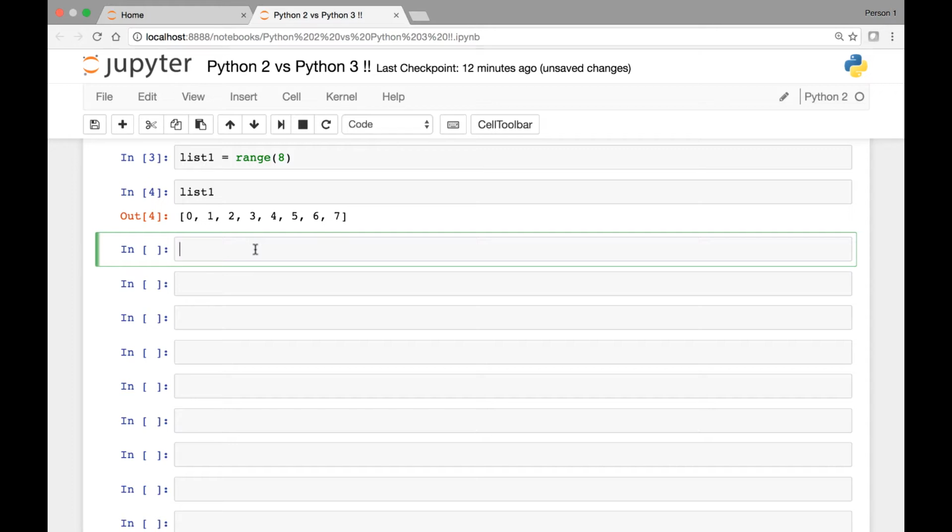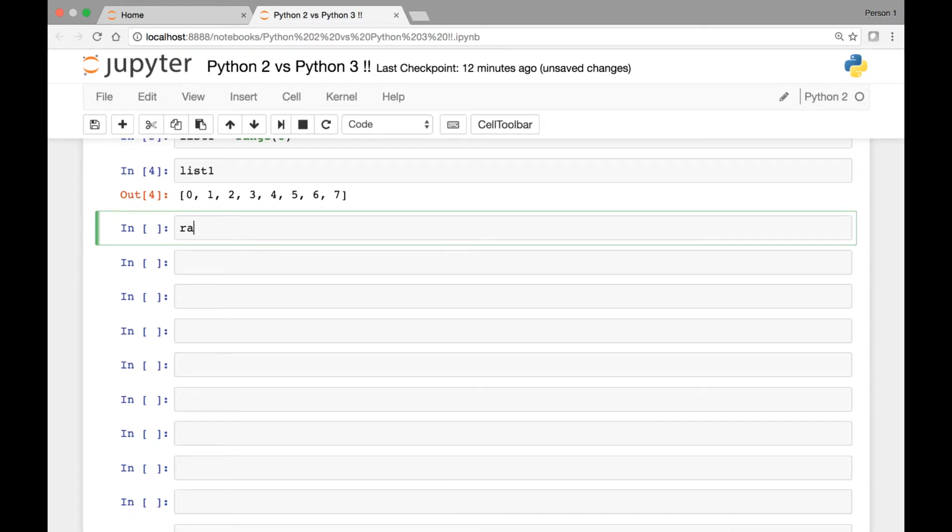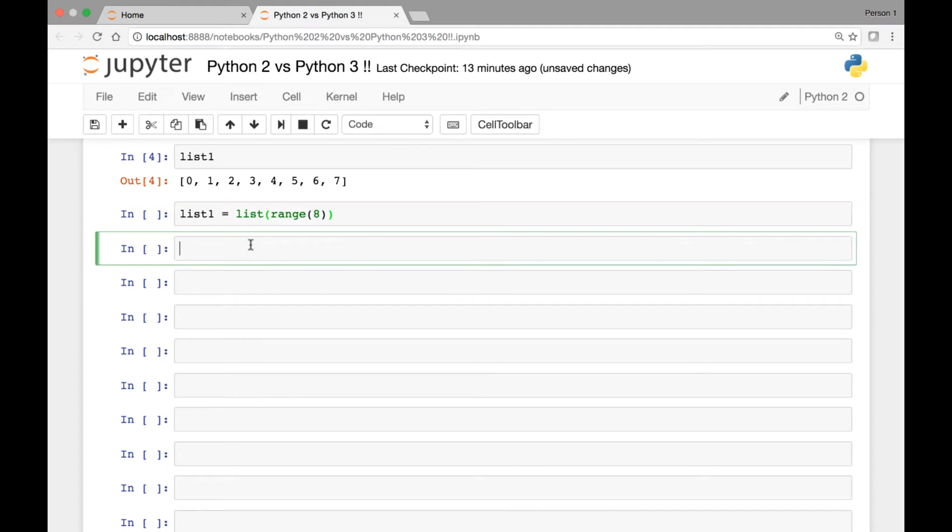So to get a list of numbers in Python 3, we'll have to call the range function, and then cast it to a list so that we are ensuring that we'll get a list. Then save that in some variable. So that will be the equivalence in Python 3.